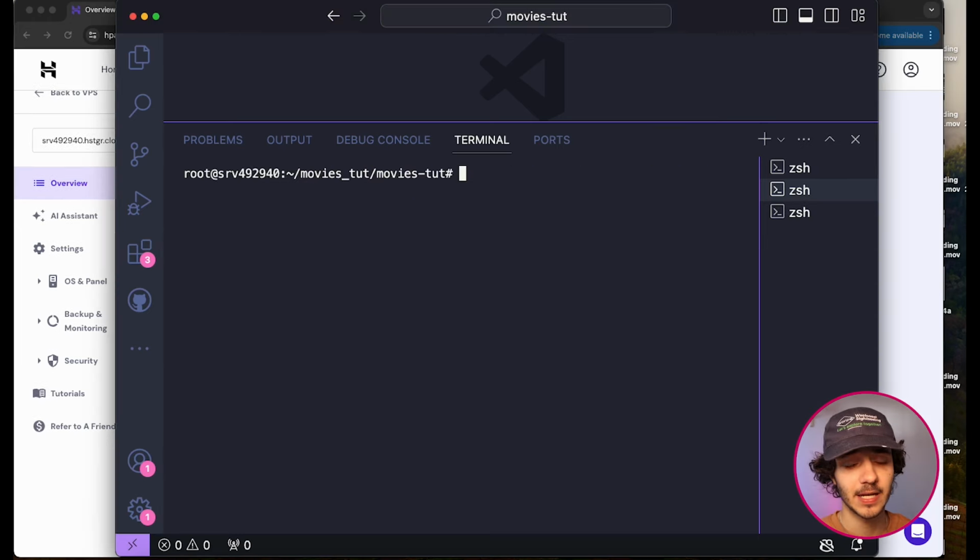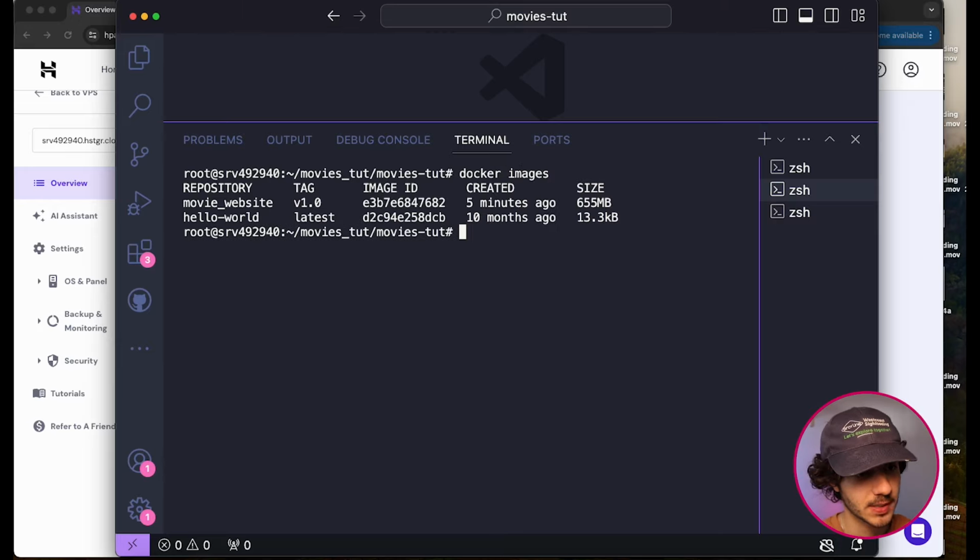So, okay, now that it has created the Docker image, let's check to see if it exists. We'll put docker images, and as you can see, it does exist. It was created 5 minutes ago, and it already includes the repository name and the tag that we added. So now what we have to do is run this Docker image and create the container, and also tell Docker to expose it to the port that we specifically put in our Dockerfile.